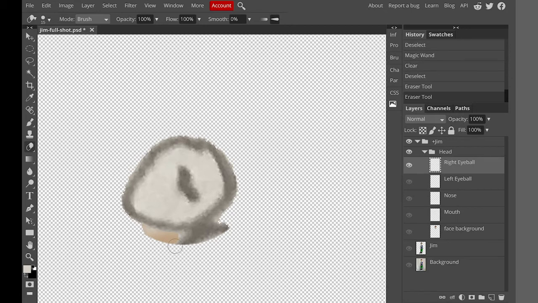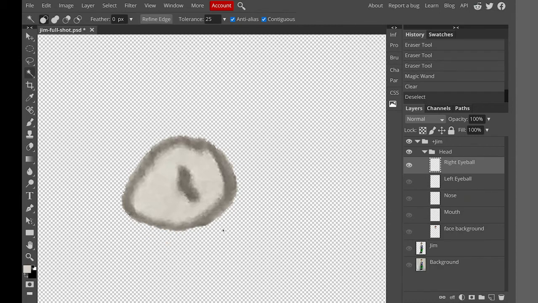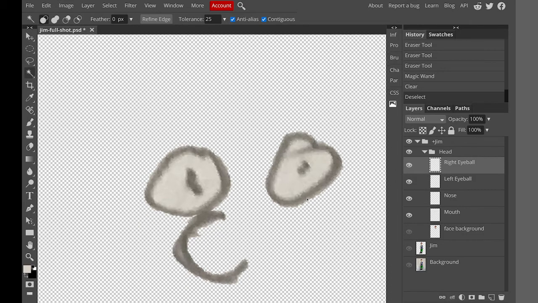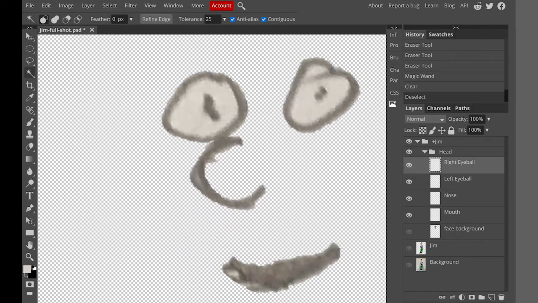All right. Oh, I think I guess I'll just use this here. And I'll use the wand to get rid of this last bit here. And Control D. All right, so let me zoom out with Control minus, turn back on these pieces here. And where is it at? There it is. There's the mouth and everything.